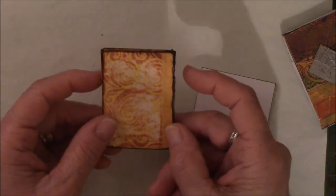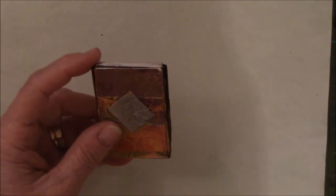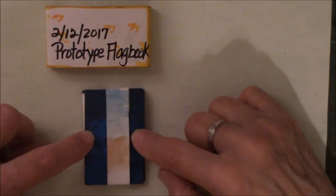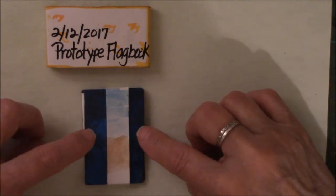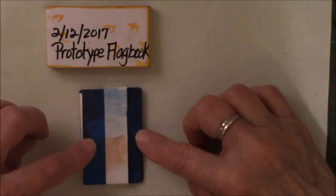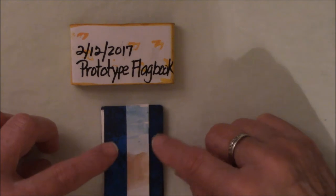Remember my attention span. There's the other prototype along with the belly band that has writing on the ends that I never painted over. I will put links from Pinterest where I found these, and give you the link for the woman who has a really good pictorial tutorial on how to do the flag books. She has some really nice stuff up there. When I went on Pinterest and just put the word 'flag book' in, I got all kinds of cool pictures and tutorials — it's just awesome, the stuff people made.